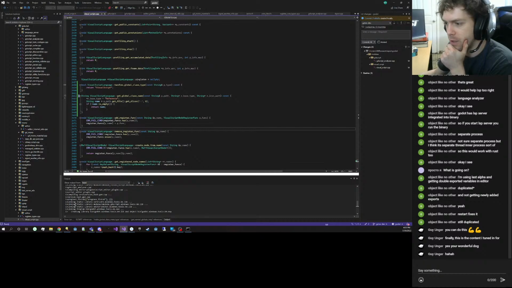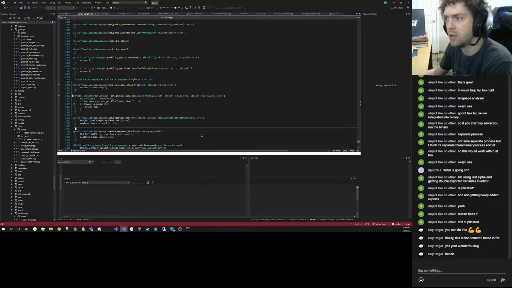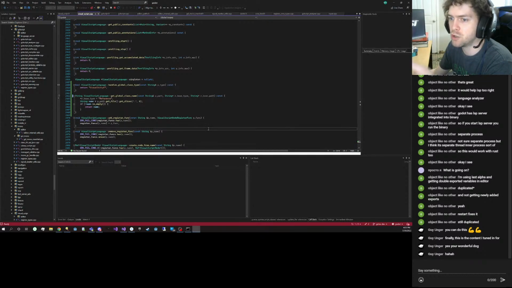Building. Yeah, see how it has a linking static library for core, modules, editor. It gets all the different pieces of the engine built up first, and then it binds all those static libraries together to create the final executable. So it has segmented areas of the engine, so if you make a change in one part of the engine, all it has to do is rebuild that part, unless another part has dependencies on the other stuff, right? So if you change core, then modules and editor will also need to be rebuilt. But if you just change modules or you just change editor, then it doesn't have to do that.